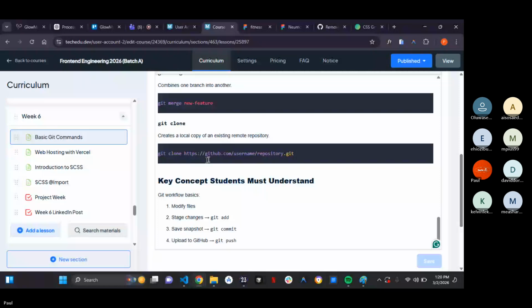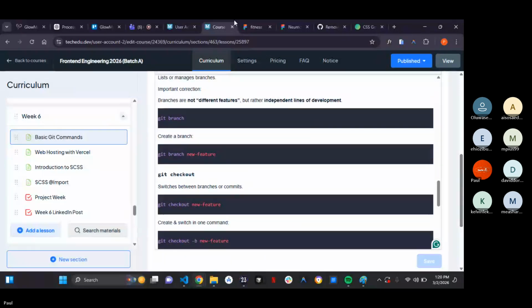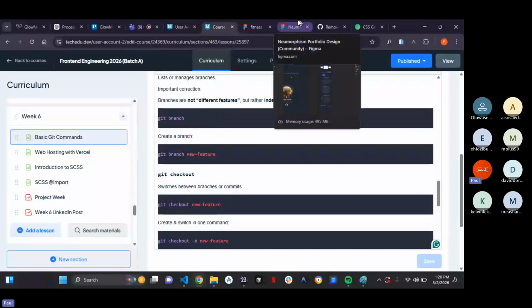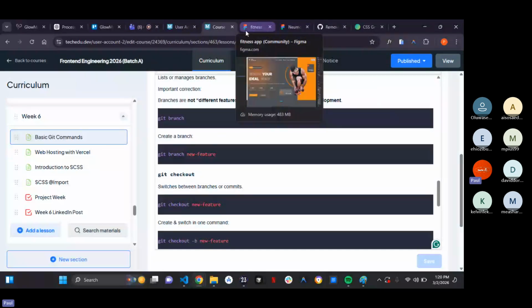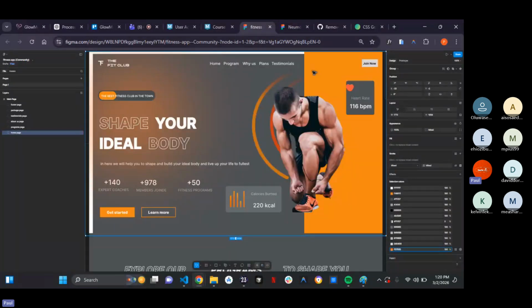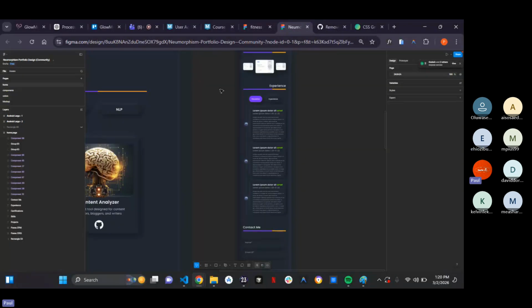Now, I want you to create a new file. I said you're going to have this project, right? So I want you to create a folder for your fitness project and your Web3 project. So you are creating two folders.